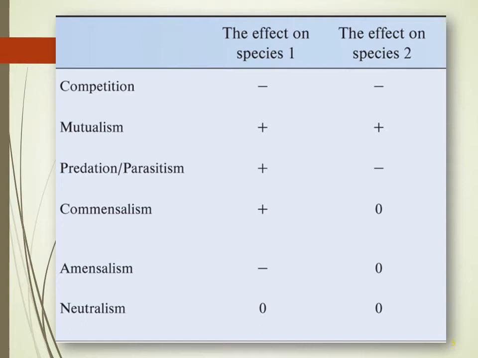We've looked at this table before — the different types of species-species interactions. We've already dealt with competition where both species are negatively impacted. We didn't talk about mutualism where both benefit, like pollination where the insect gets a reward and the plant gets reproductive help. Predation and parasitism involve one species benefiting while the other is negatively affected. There are also interactions where one species benefits and the other is unaffected, and neutralism where nobody impacts each other.